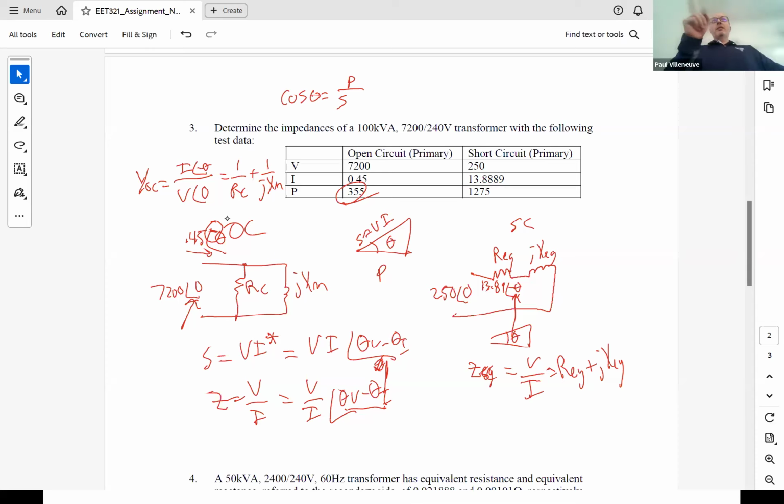Well, you do, and this is just one added thing, so it's a good point, Aaron. Remember, that's S equals V I conjugate. So the angle associated with I is going to be the conjugate of those two. And since this is an angle of 0, it's the conjugate of theta, right? Do you remember that equation, S equals V I conjugate? Because remember, S is equal to V I at angle theta V minus theta I. It has to be the angular difference between the two. And so that's why we have to use the conjugate term.